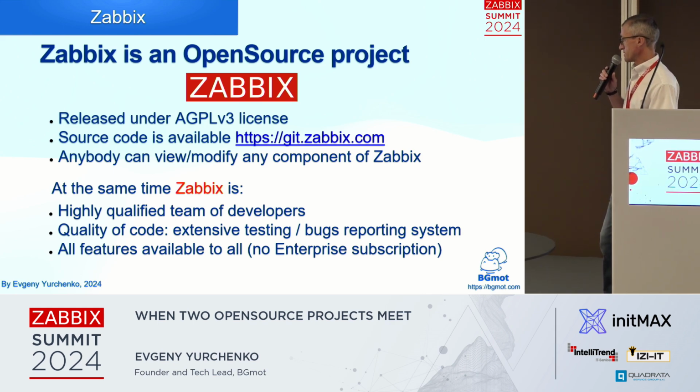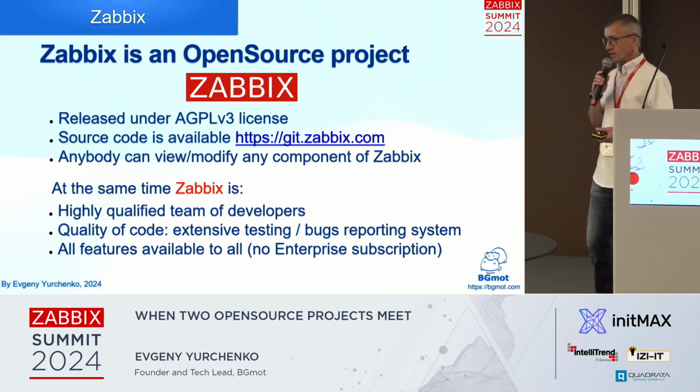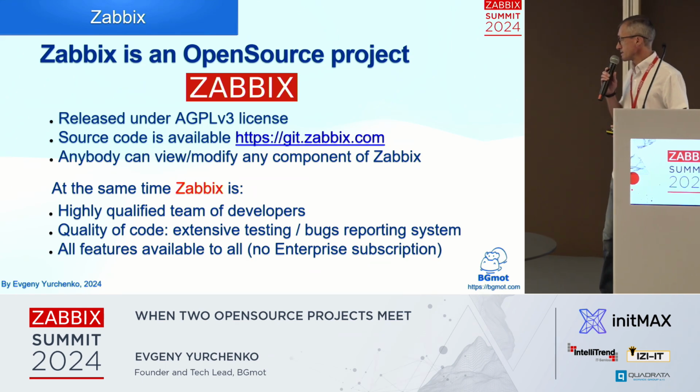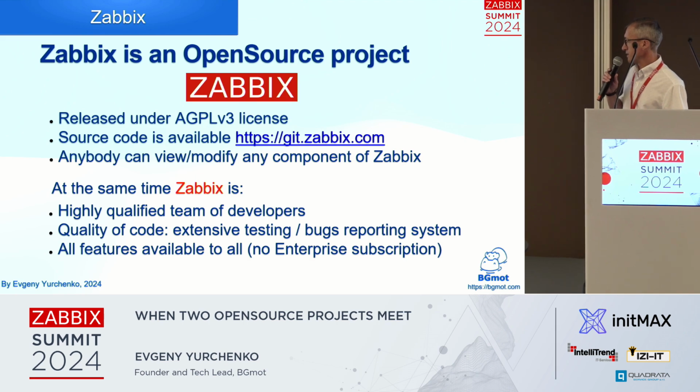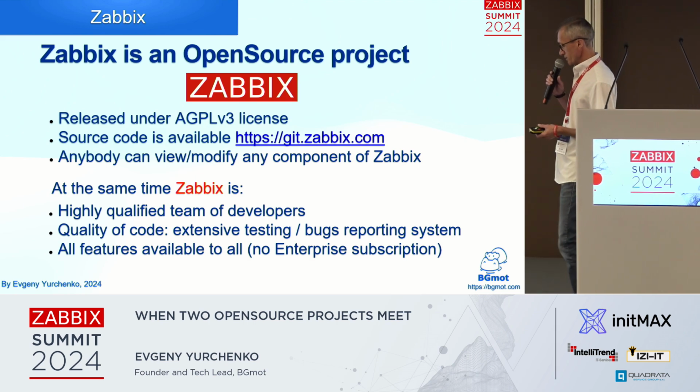Also, we see lots of testing. This is automated testing that we see in the source code. I'm pretty sure there is a lot of manual testing as well. And what's very important, all the features are available to everybody without any licensing, no enterprise subscription, anything. Everything is available there. So Zabbix rocks in this way.